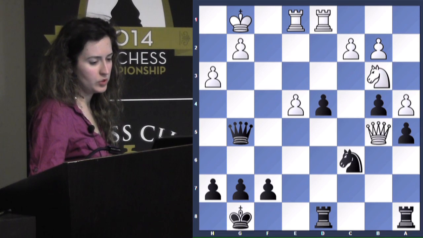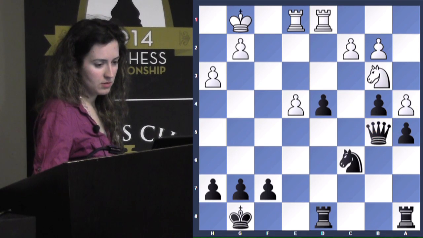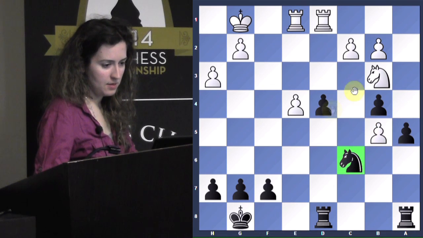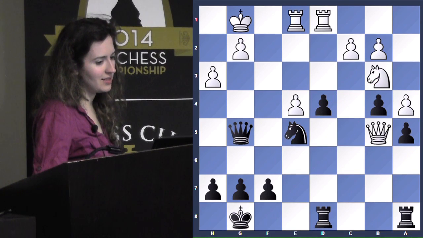Okay, tricky move. You want to win a pawn if there's an exchange of queens. Pawn takes, and the knight's attacked, and that pawn is attacked. So that is white's idea. He wants to win a pawn. Knight e5. Aha, tricky.